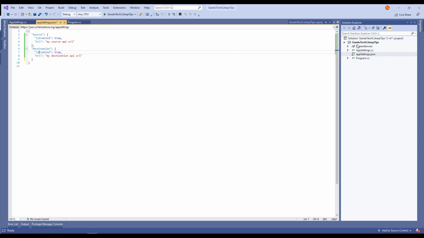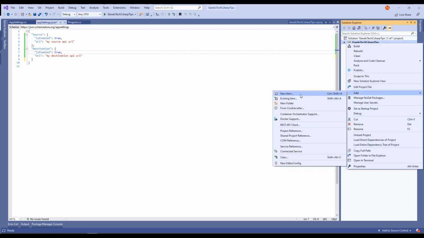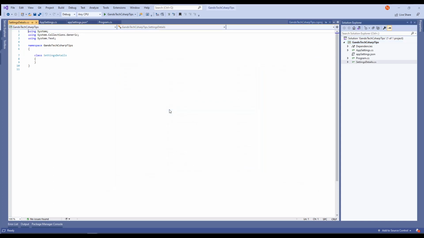So I just create another class, and I'm going to name it something like settings details, and just name it like this.